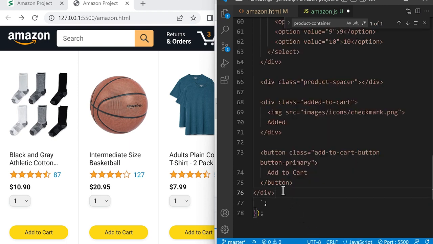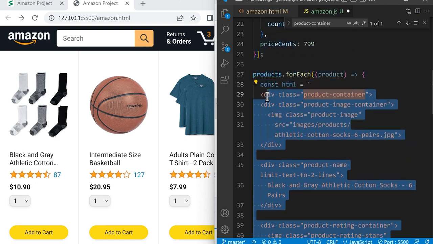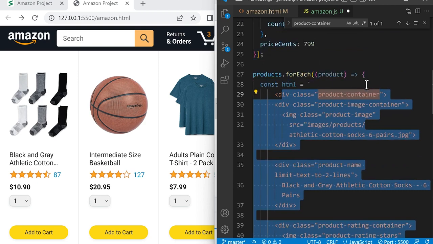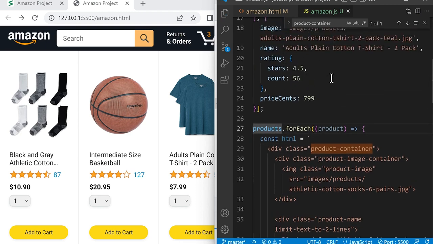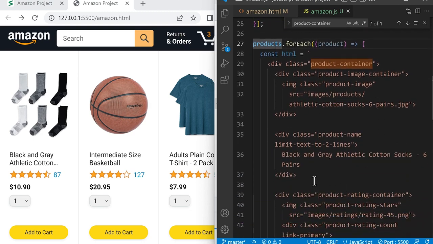And if we need to fix the formatting, we can select all of this code and then press Tab a few times to add some indents. And here we can remove the indent. And let's save. So now we're basically looping through the array of products, and for each product, we're creating all of the HTML that we had before. So we're generating this HTML using JavaScript.